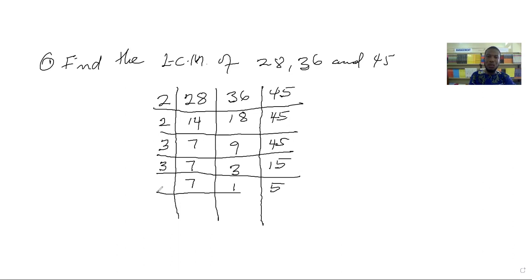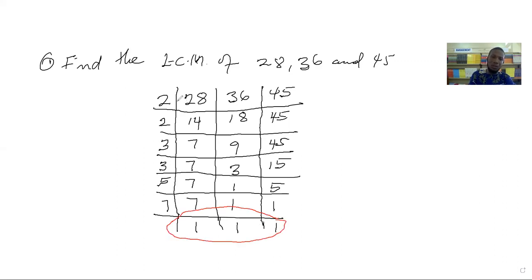So the next prime number is 5. 5 cannot go here. Cannot go here. 5 will go here 1. Then we take the last one, which is 7. 7 will go here 1. Here you cannot go, so repeat. And like I said, the final here should be 1 1 1 1 for all of them.